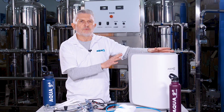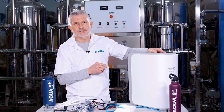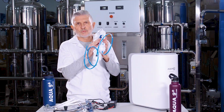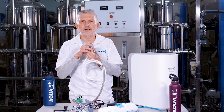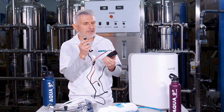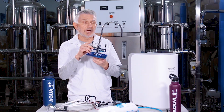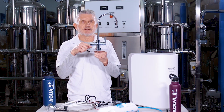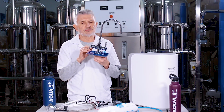Now, once you've changed all the filters, if you did install the optional alkaline cartridge and carbon filter assembly, you're going to want to change those as well. Lastly, turn on the cold water valve and plug the unit back in with the power cord and adapter. Then, highly recommended, turn on both faucets one at a time to flush out the lines for a few minutes to remove any particles of dirt or debris that might have gotten inside the lines during filter replacement.